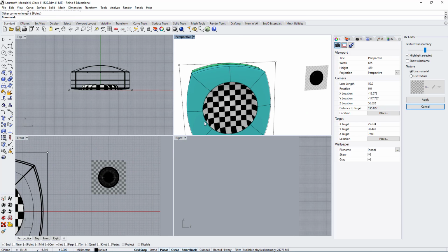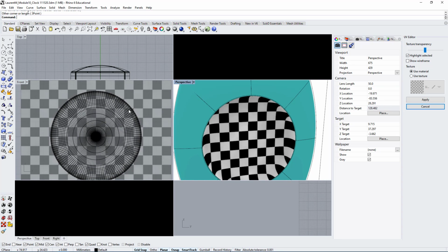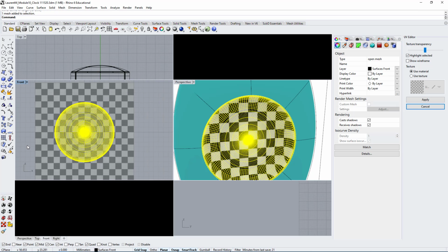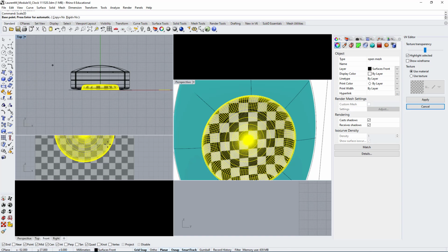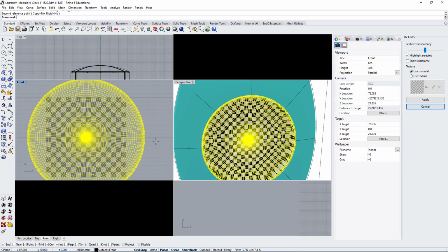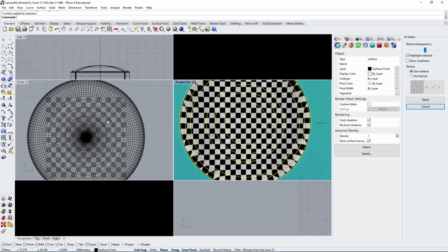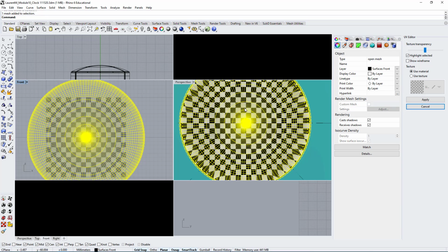Now if you look at the perspective view and the front view side by side, you can see how using this tool you could scale the image in 1 dimension or 2 dimensions, and you can really dial in the size of the image and the way that it repeats. You can see in perspective the relationship between the image and the object has changed. The image is smaller in relationship to the object, so the image repeats more.